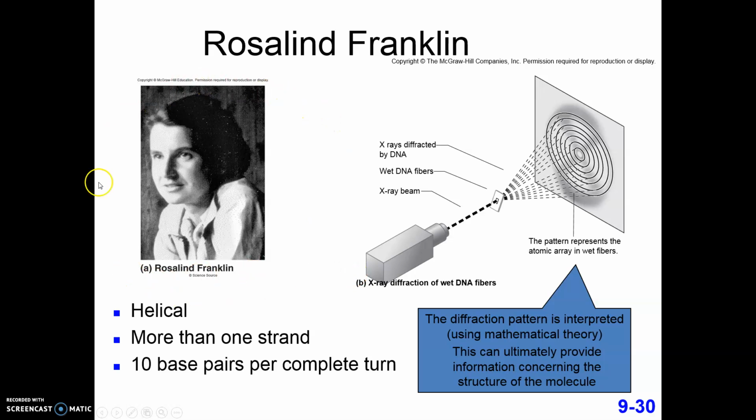Now, you may have also heard about Rosalind Franklin from the standpoint of some controversy that occurred between her and Watson and Crick. And if you want to talk about this in class, we can dive into that. For here, I'm just going to let it go. You might go watch the movie Double Helix. That kind of gives you a snapshot into some things that were happening there.